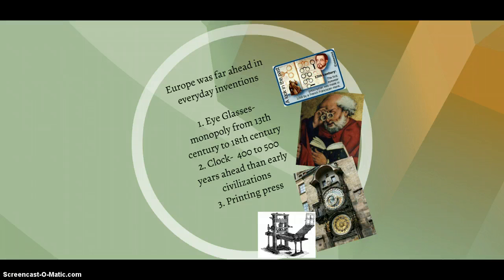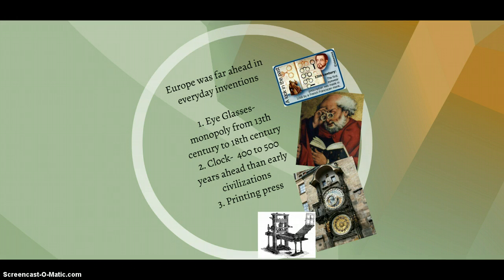Europe was far ahead in everyday inventions as well. First come the eyeglasses, which are useful in reading, writing, measuring, and building instruments. They increased the working lifetime of skilled craftsmen, artisans, scribes, etc. to more than double, so people could work more and not retire at an early age. Then comes the clock. People who knew how to make clocks could make anything. So when the Industrial Revolution came, people hired clockmakers to build their instruments, machines, etc.